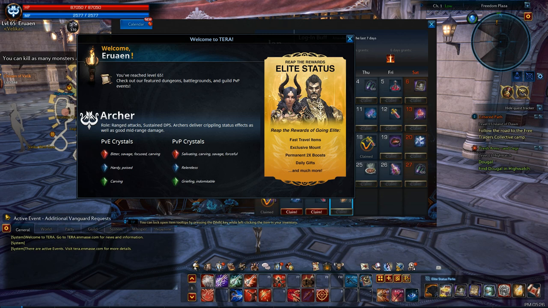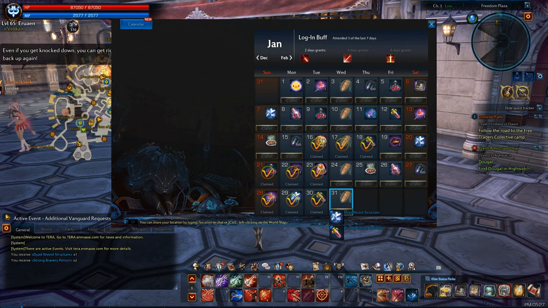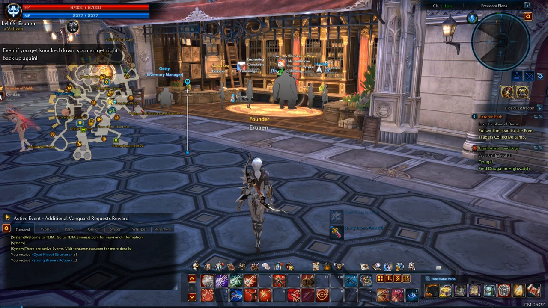The welcome screen you get every day, you get this calendar every day. I've showed that to you guys before, so I'm going to go ahead and claim the stuff that I'm a little bit behind on. It's kind of cool that I can claim too. That was neat. Oh yeah. I'm going to go ahead and show you really quickly.